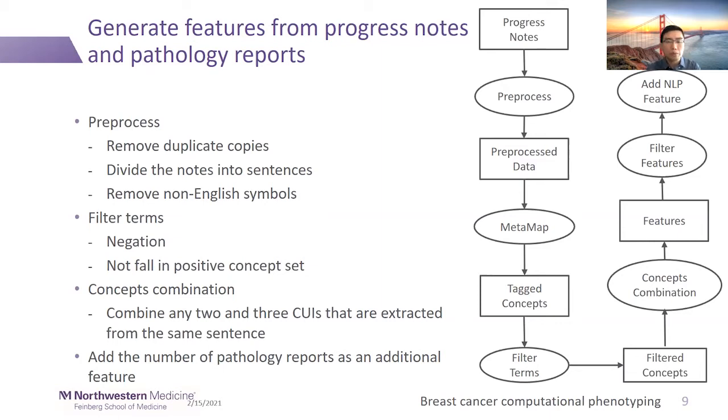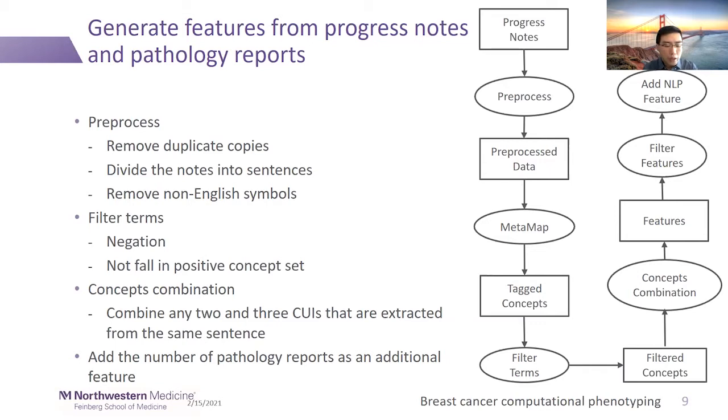And so we first pre-process the clinical notes. The first thing that we did is remove duplicate copies, right? So as a clinician, you often notice that there are duplicated reports, and sometimes there's copy-pasted content. And so it's important to detect those, and then not let the copy and paste or duplications erroneously magnify the wrong signal. And then we divide the notes into sentences and then remove non-English symbols and then filter the terms that we extracted from the notes. And the first thing we paid attention to is negation.